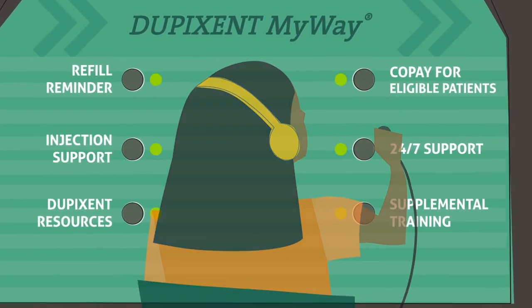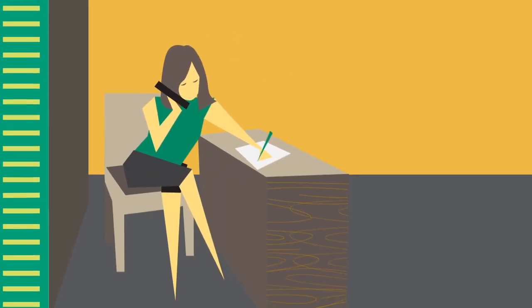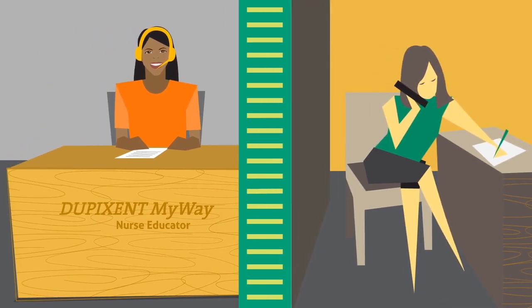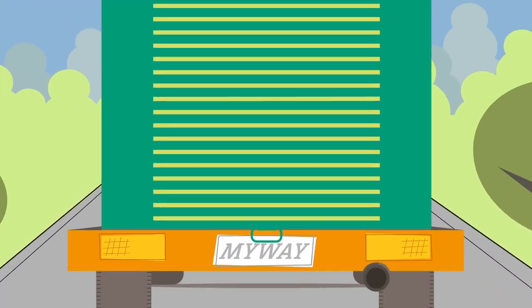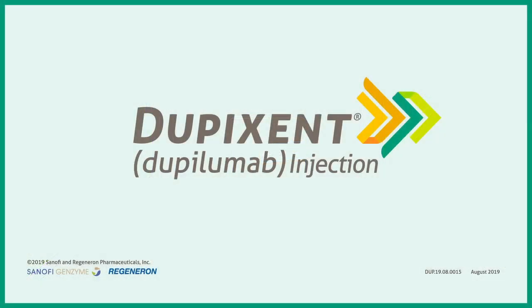As a reminder, with all of these folks helping to get you off to a good start with Dupixent, you may receive phone calls from your doctor's office, specialty pharmacy, and a Dupixent MyWay nurse educator. Remember to quickly respond to these calls to avoid delays in receiving Dupixent. Now you know what to expect from prescription to delivery. For more information on how to properly store Dupixent after delivery, please review the Dupixent instructions for use at dupixent.com.